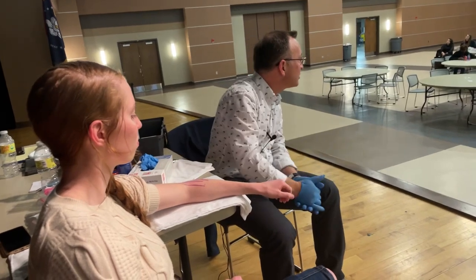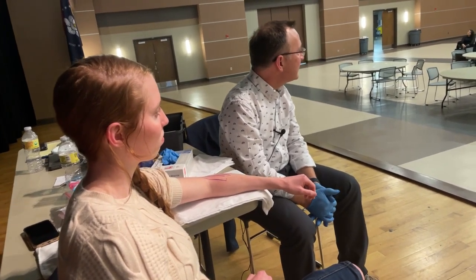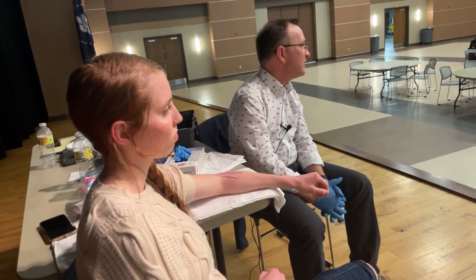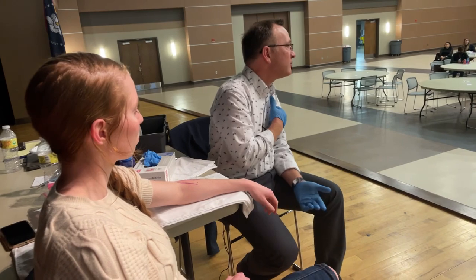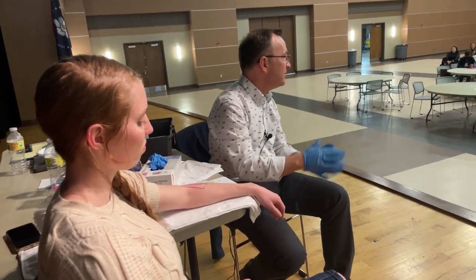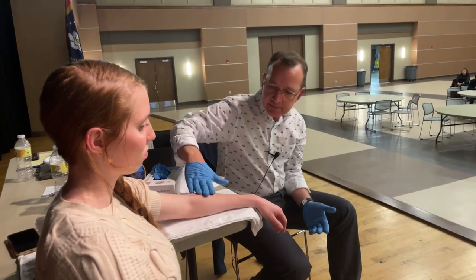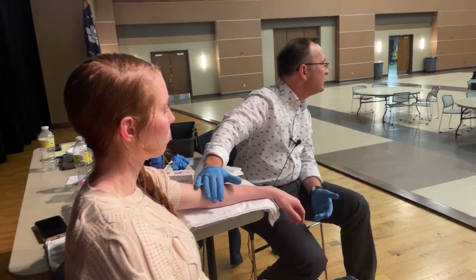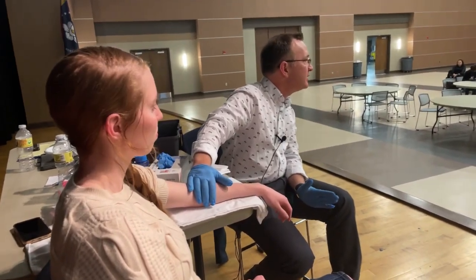For Katie, since I didn't get a lot of twitching locally, I may come up to her supraspinatus, subscapularis, or different muscles that can refer to the lateral elbow. I treated a young lady — a college golfer — with medial elbow pain, negative nerve study, negative MRI. It was right when I became needle-certified, and it was my first aha moment. Pec minor referred pain to the medial elbow, and after one needle session she was done and better. Releasing those trigger points from her pec minor was a game changer. No drops of blood from Katie — that's typical. With 20 needles you might have one bleed, but it's not common to see a lot of blood with dry needling.